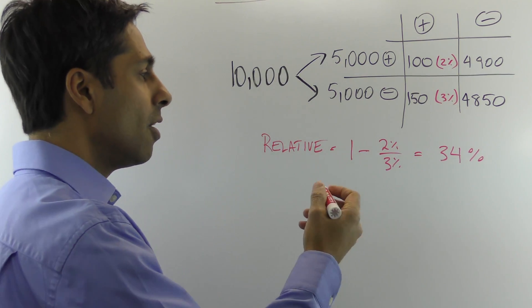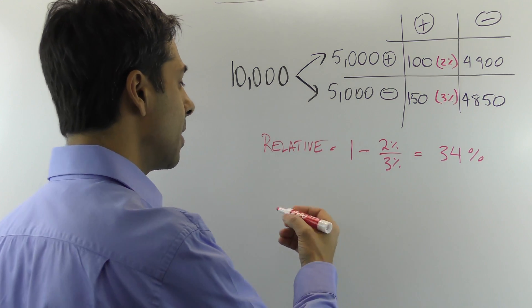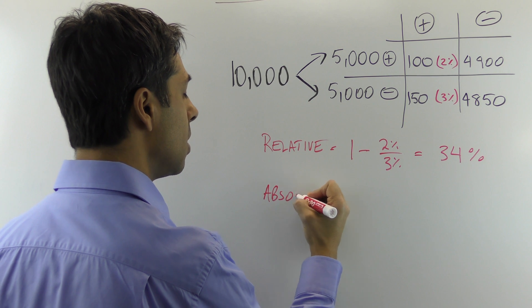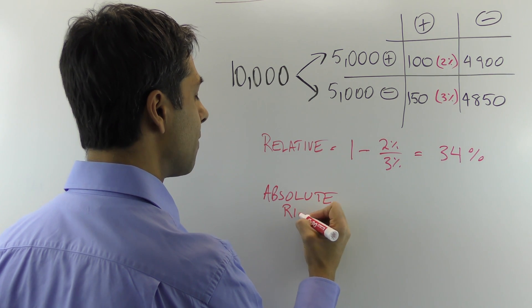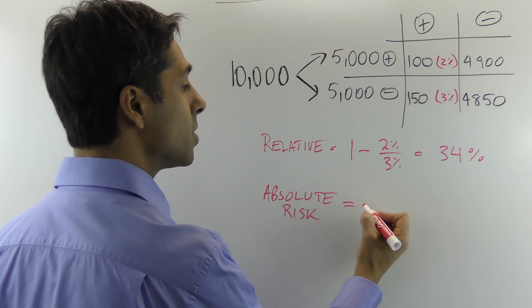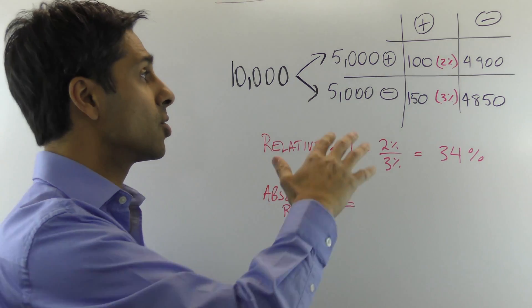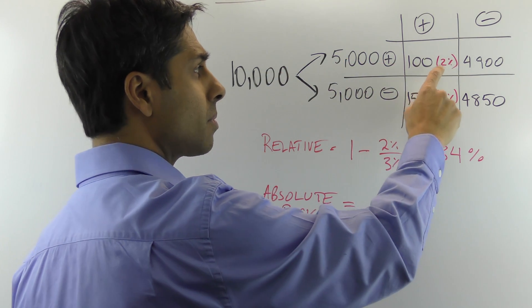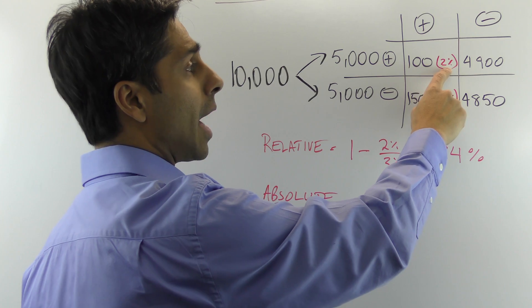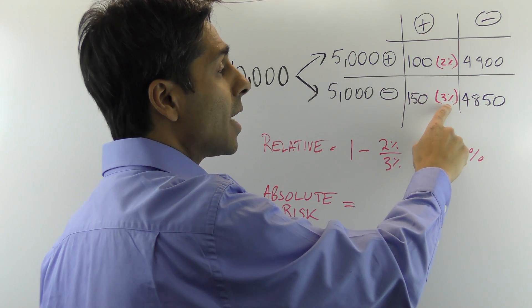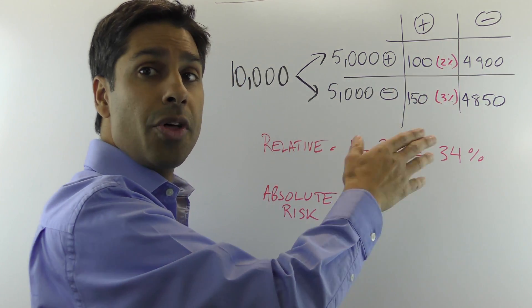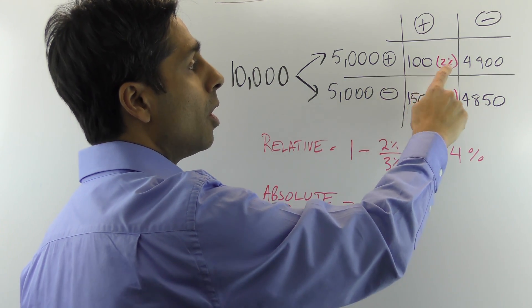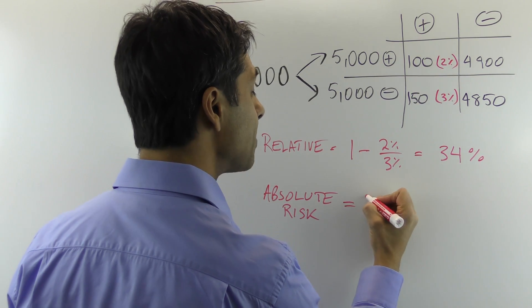And this is something that kind of bugs me that way. And really the question that you should be asking is the number needed to treat, or what we call the absolute risk. What is the absolute risk when we look at reducing the risk of a heart attack or stroke? So by taking this drug, the cholesterol-lowering drug, we found that 2% of the people had a problem in spite of taking that drug, and 3% of the people had a problem who thought they were taking the drug. So really the differential between these two is 50 people, which ends up being 1%.